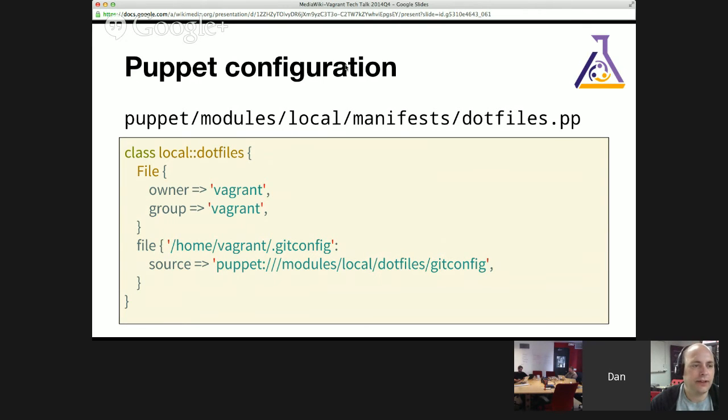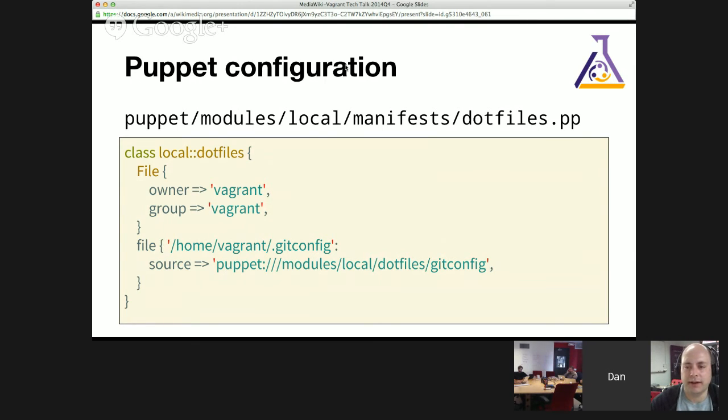In this particular example, we're going to make a class called local.files, and at the top there I set up some common configuration for all file resources that are going to be managed by this class, and then give them an owner and a group.